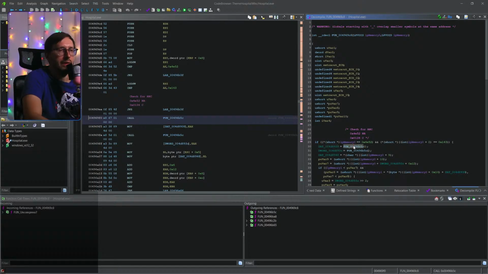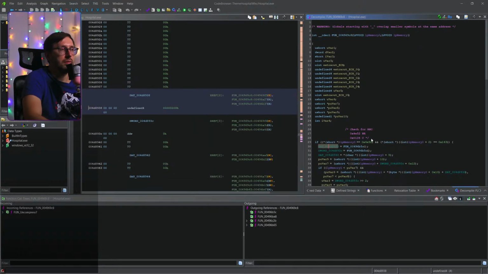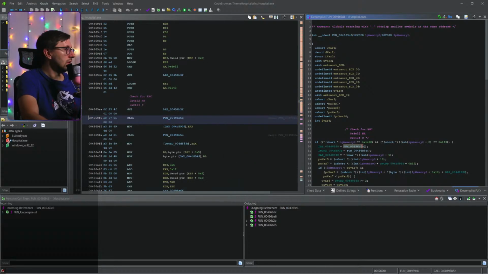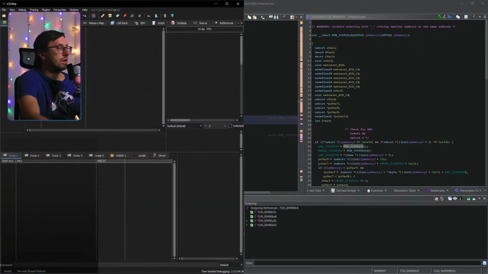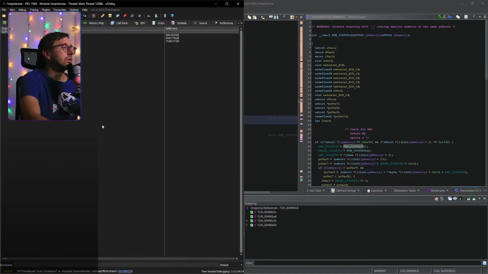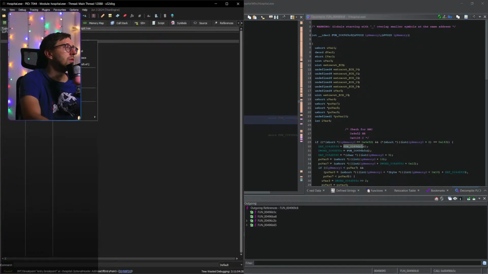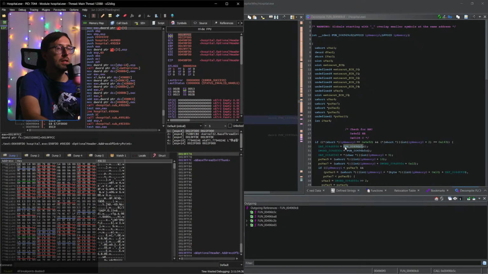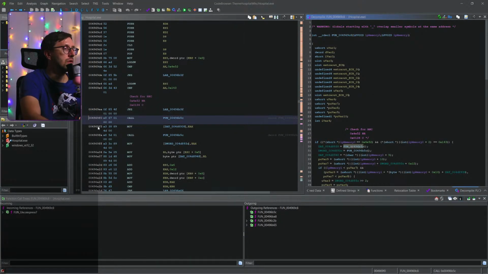Okay. Let me just see this thing in action. Maybe it will be easier to understand like that. Should be like that. Breakpoint. Oh my god. Get back here, please. Disable all. And we need this one.